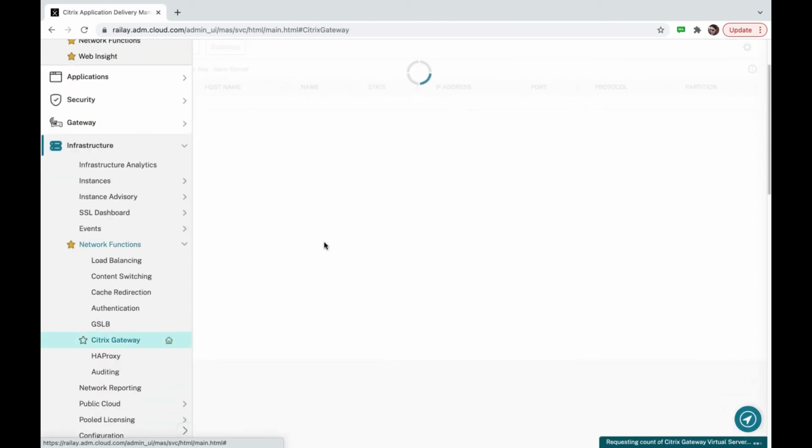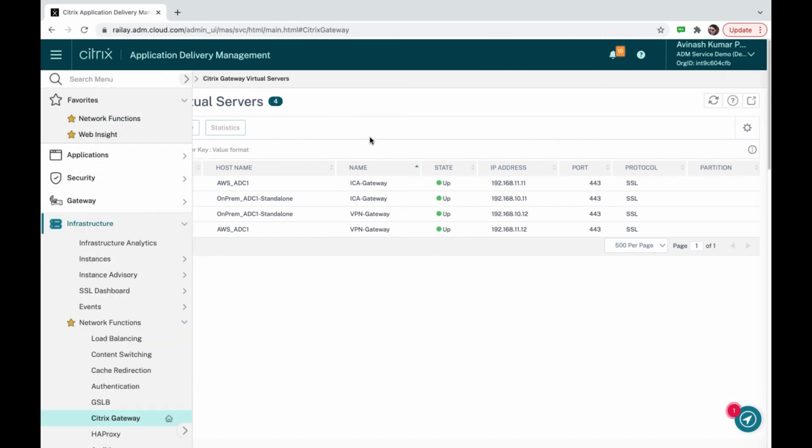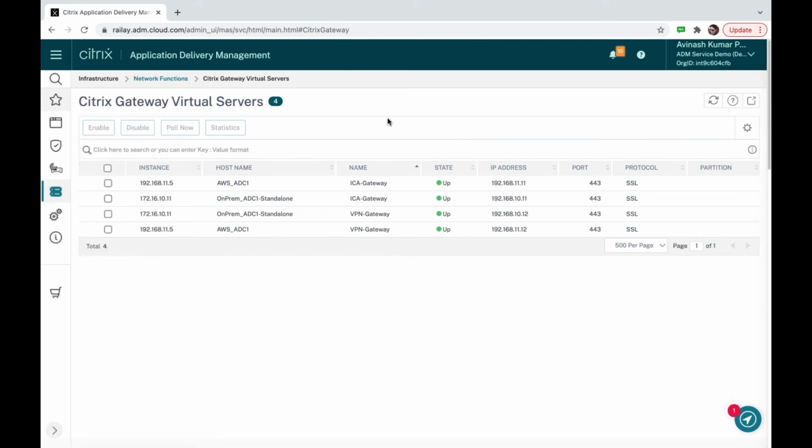You have the options for the Citrix Gateway. This entity also shows you the name of the vServer and the host name, and if you have a custom port used for the Citrix Gateway vServer, it will show up here. You can perform basic steps like enabling or disabling the virtual server, poll now, and stats. The configuration you still have to perform from there, or as we were talking about, you have another feature called config jobs, with which you can do pretty much everything from ADM towards the ADC using the ADM service.